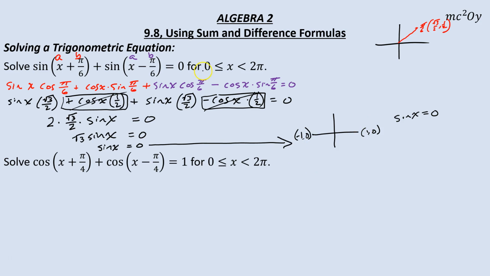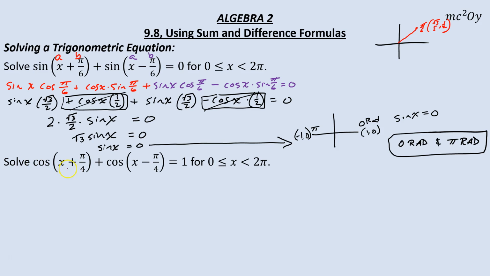Okay, well, if we're going from 0 to 2 pi, that means it equals 0 at 0 degrees, or at 0 radians, and at pi radians. Now, some would argue at 2 pi, but remember, it has to be less than 2 pi. That's our restriction here. So our solution is 0 radians and pi radians. Okay, which is 0 degrees and 180 degrees. All right. Okay, let's go ahead and finish up this here. We'll go on to our last problem.